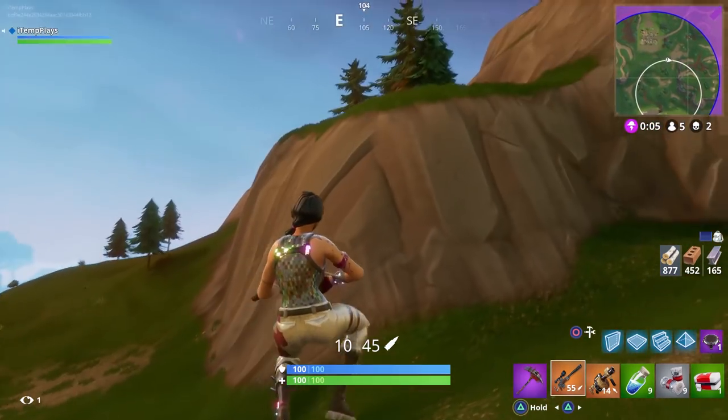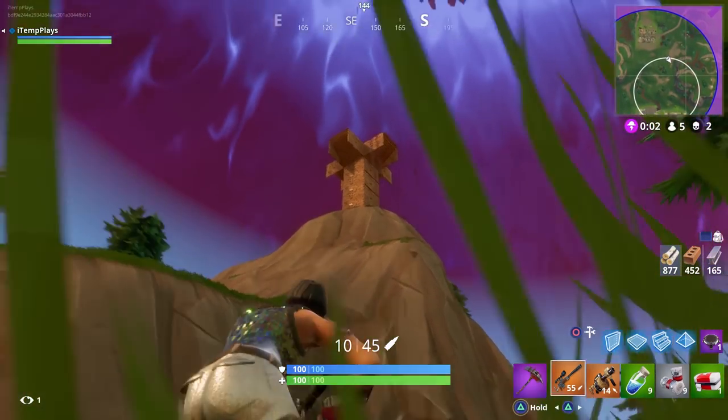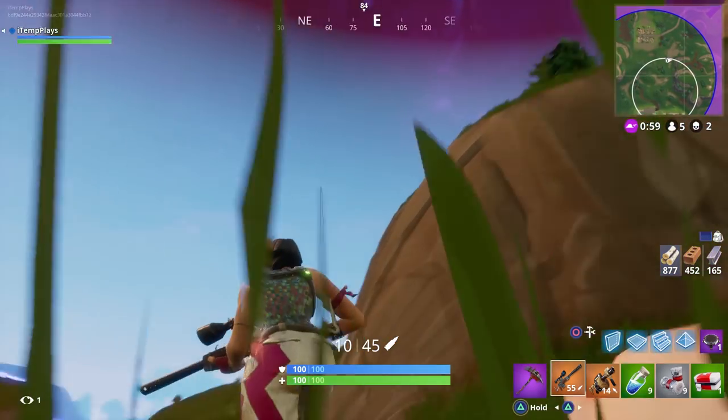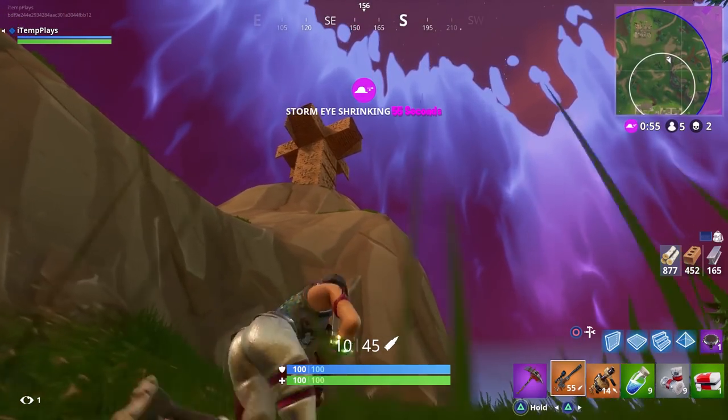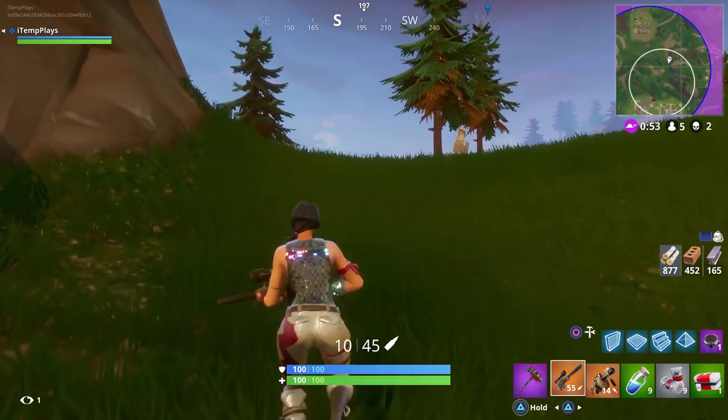Is there even going to be more supply drops? I'm not even sure if there is or not. If I could get up there, I could definitely grenade launcher his base. But he'd probably jump out before that. And then when he fell down, I don't know how I'd kill him.